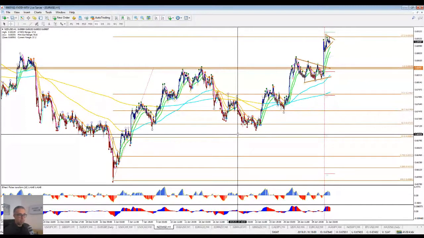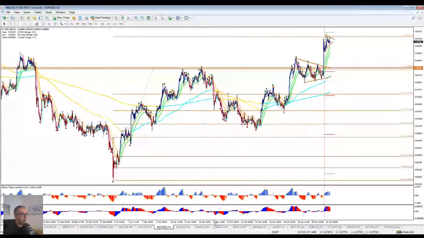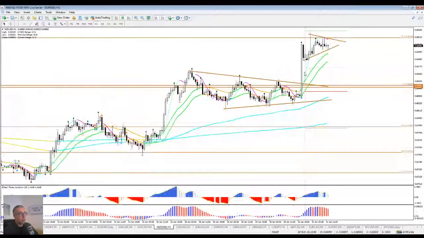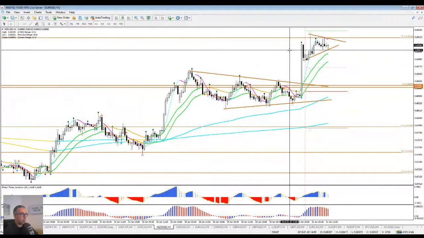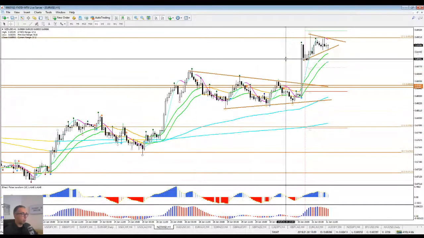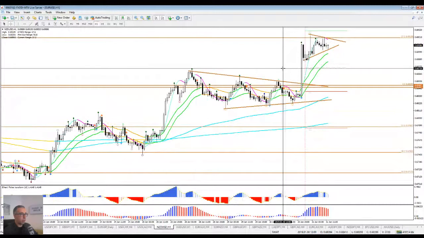All right, so at this moment, how to trade a breakout like that? Well, I'll be trading the euro dollar already, so I probably will not trade in New Zealand, because I'm already in the euro dollar. But if I were to trade the New Zealand dollar, let's see. I think a 1 hour or 4 hour candle close above probably 69.20 should signal the continuation. And I don't think price, in that case, should go below 69. But if you want to be a little bit more safe, you can go below the weekly pivot point at 68.70.